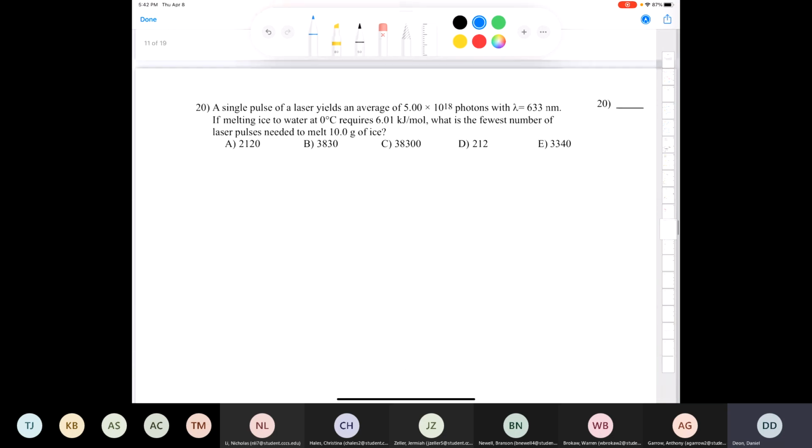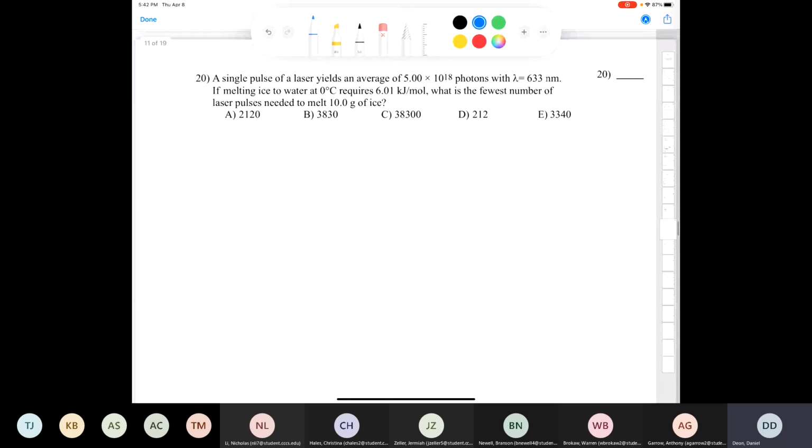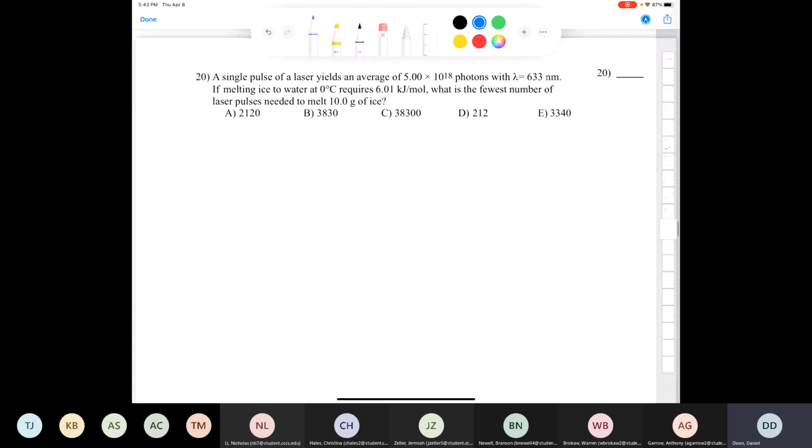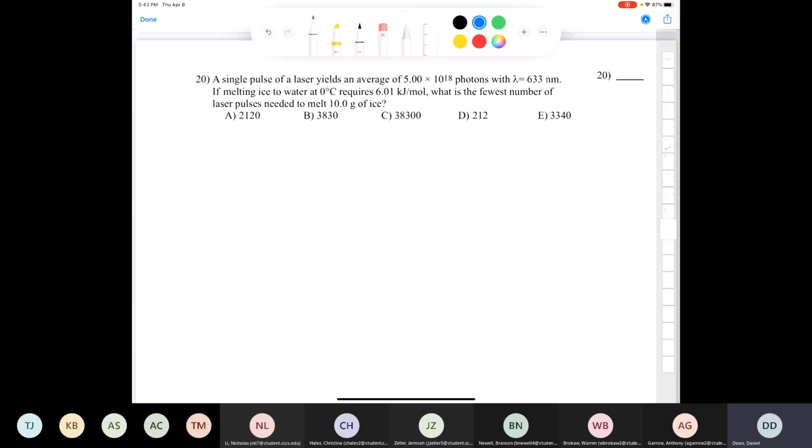Okay, question number 20 is a long one. So I gave myself an entire sheet of paper, I think, to work on that one. So let me walk you through this one. It's not that bad once you understand what's going on. And I think I assigned a problem similar to this in the practice problems in the textbook and put the solution up on D2L. So let's take a look.